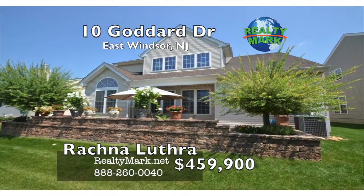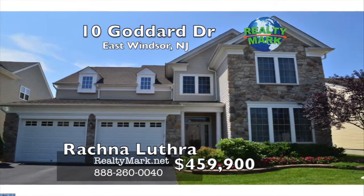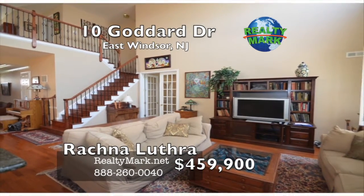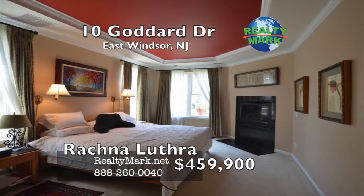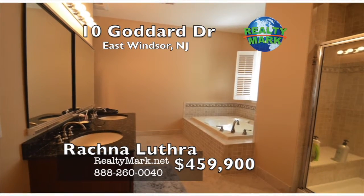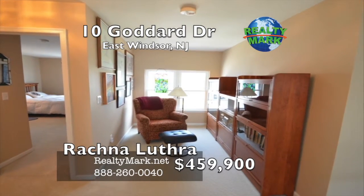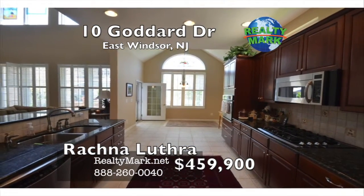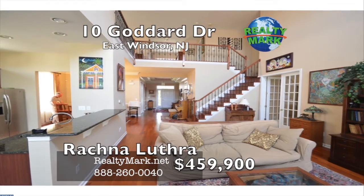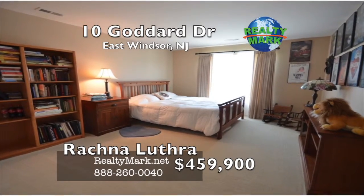North-facing luxurious Toll Brothers expanded Walden model home with $100,000 in upgrades. Four bedrooms and three full baths located in a resort-like 55-plus Riviera development. The first floor includes a stunning two-story living room, master bedroom with 10-foot tray ceiling, designer gas fireplace, soaking tub and fully tiled custom shower with granite double sink vanity. Second bedroom currently converted to an office and a second full bath. Gourmet kitchen includes upgraded cabinets, granite countertops, and custom ceramic tile flooring with a large eat-in area under vaulted ceiling. The second floor includes two bedrooms, full bath and a large finished storage area.